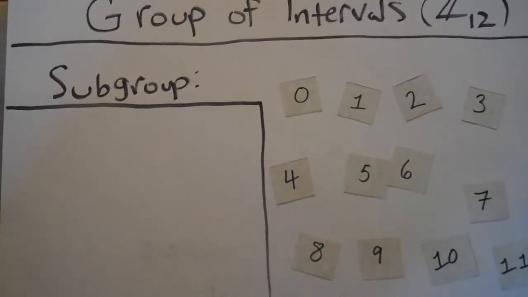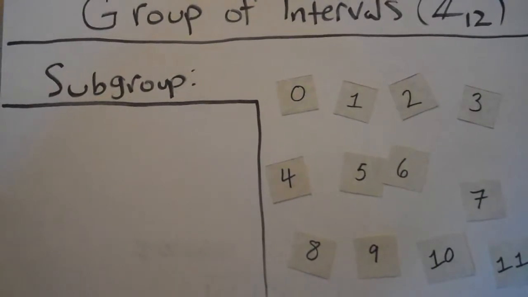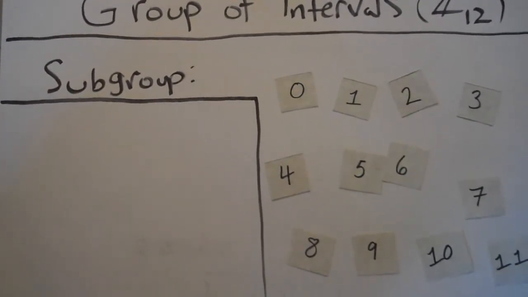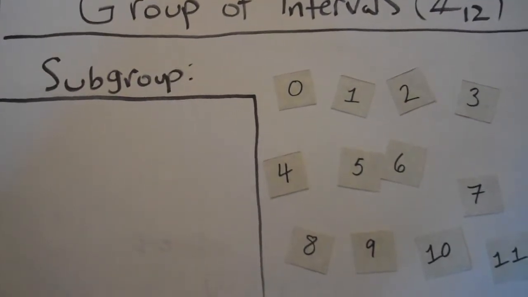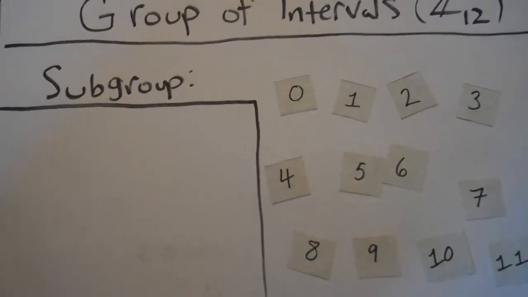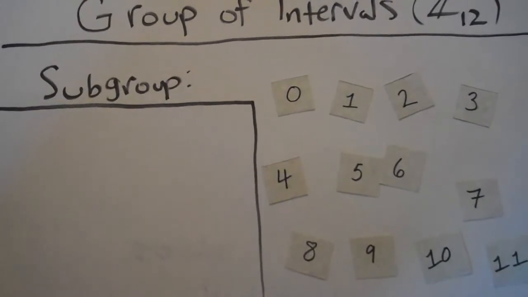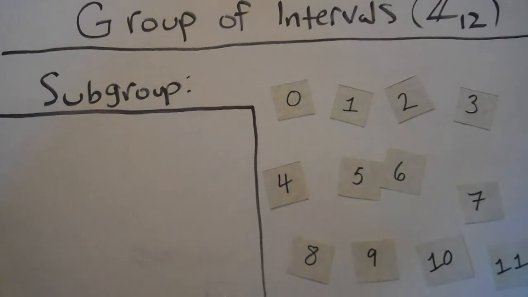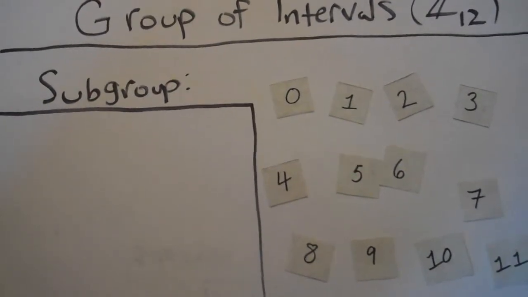So we know that the identity element has to be in the subgroup, and each element has to have an inverse. It also has to be closed under the group operation, which in this case is addition mod 12. In the last example, it was addition mod 4. Now, don't take my word for it. Let's try as an example 0, 1, 2, and 3.